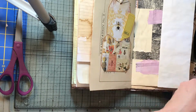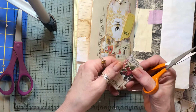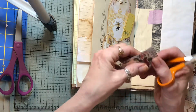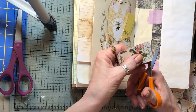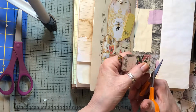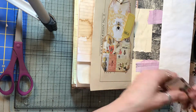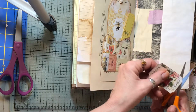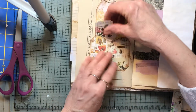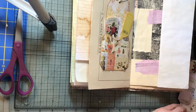Oh, I have to show you. My friend Gail did her first DigiKits, and they are of her eco-dyed papers that she did last summer. I don't know how to do that. I've never done it. But oh my goodness, they are gorgeous, and I'm so glad she shared them. You should go check them out. She is Cinnamon Tea. I've told you this before. Cinnamon capital T, and Gail Agostinelli, and she has a couple of digis on there, but this is her first DigiKit. I have no idea how to do that. It sounds like it could be a lot of fun.